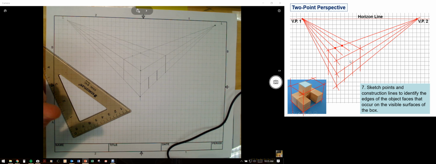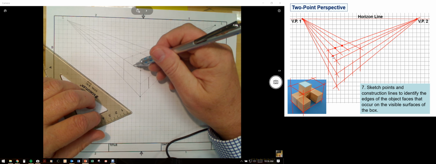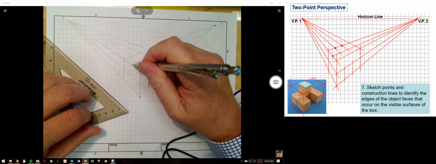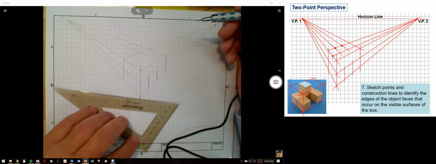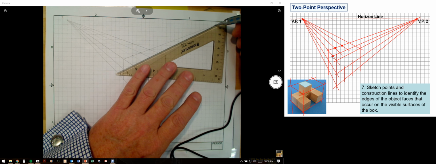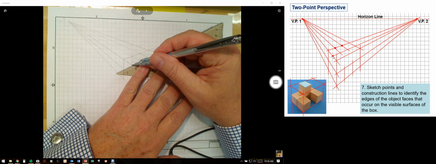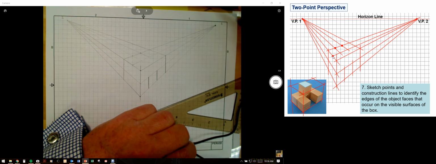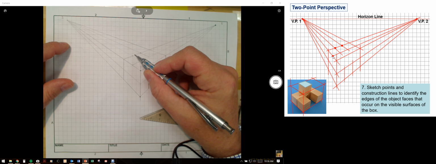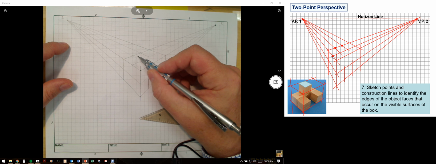Now I've got to figure out how deep to go. This again is another eyeball thing. I'm going to divide this part here in half. Probably easier to start and do it this way, since this is 1, 2, and to pick a spot here that's halfway. For me, that's going to be right about here. And I'm going to draw that one all the way to this vanishing point here. Now, I don't have to draw this whole line here. I could just do it from these 2 construction lines, but I'll throw the whole thing in because that's the way they did it. And now you can see right here is this block that I'm concerned with.